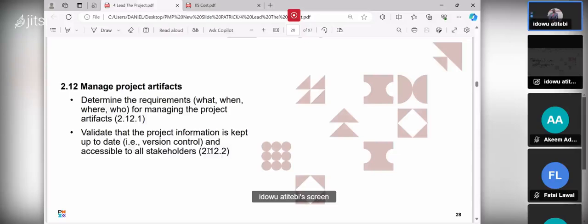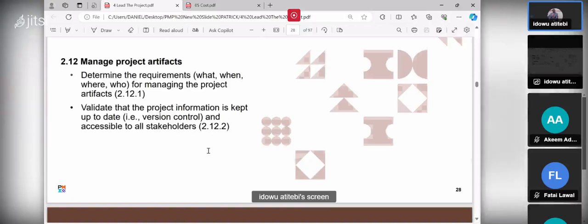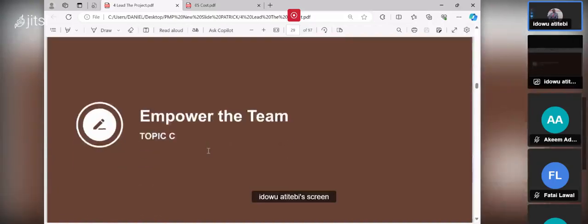You are managing a team member who will not do the work under stress, who will do it according to how it was planned. It will be done smoothly, produce a better outcome, and help you achieve your project objectives. Then the next thing, remember we are talking about you leading a team. The next topic is what? How do you empower the team?